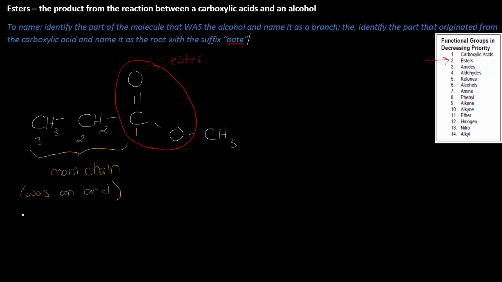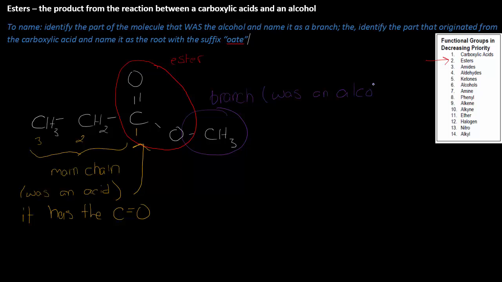It's a helpful tip for right now. Okay, this is the part of the molecule highlighted in red there with the brace. This is what was an acid. I'll show you how that comes to be in a little while. Okay, but it's the part of the molecule that has the carbon with the double bond to the oxygen. That's the part that was the acid. Now, circled in purple is the branch that came from an alcohol.